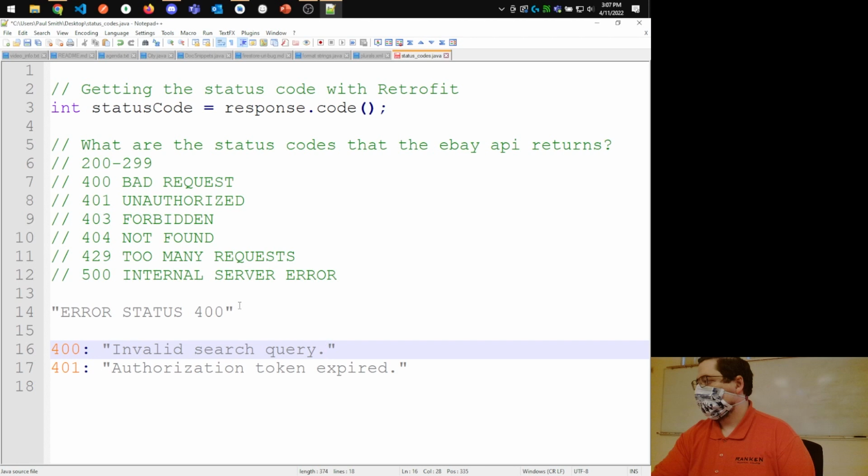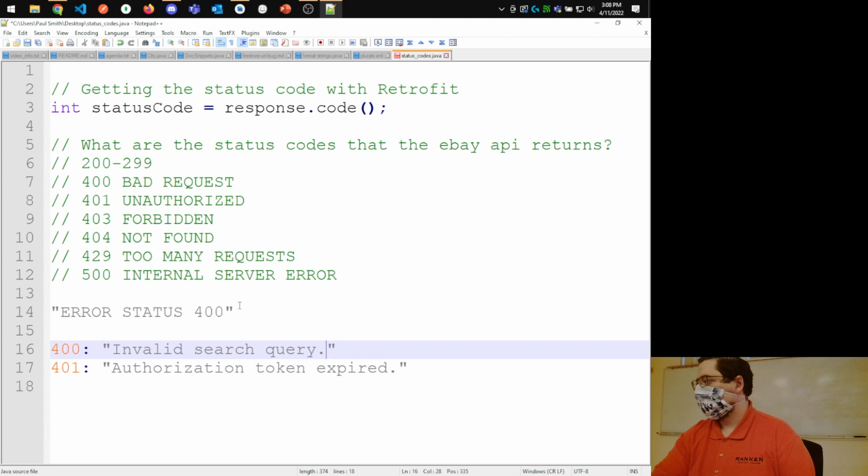The token expiring is something, again, we kind of want to try and prevent, but we can try to make sure that there's a token before we initiate the request. It's a little bit harder to say for sure that it won't be expired by the time it gets there. Because even just recognizing that there's travel time, if you're on the edge, it might be that when you sent the request, the token wasn't expired, and when it got to the server, it might have been expired. That's possible. So it's not fully preventable like a 400 is.